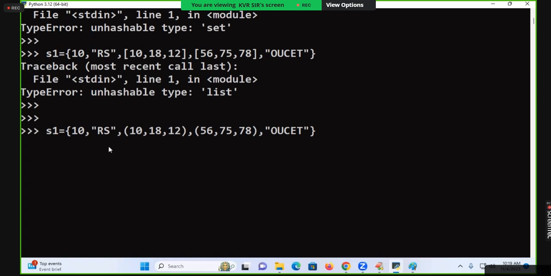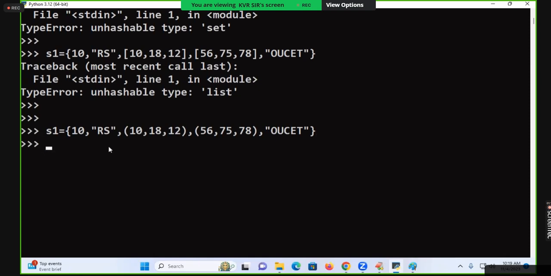Once again I am giving. A tuple is what? Immutable. Whose content cannot be modified? Whose content cannot be added? Whose content cannot be cleared? Nothing is possible on the tuple because it's constant values. Writing constant values in a set, list, tuple, nothing problem. So it is happily possible.